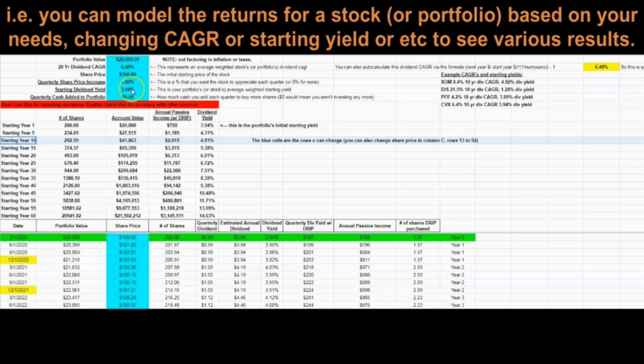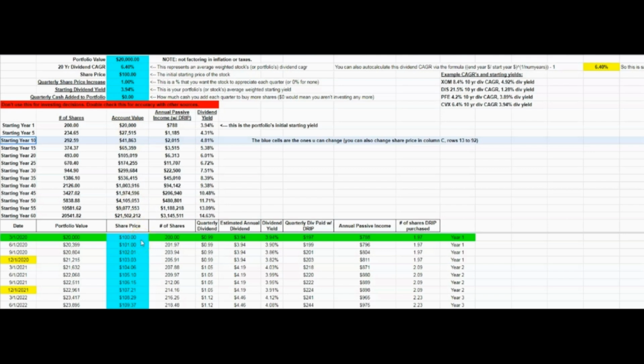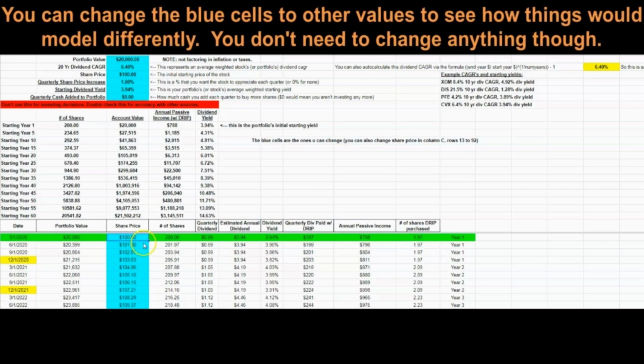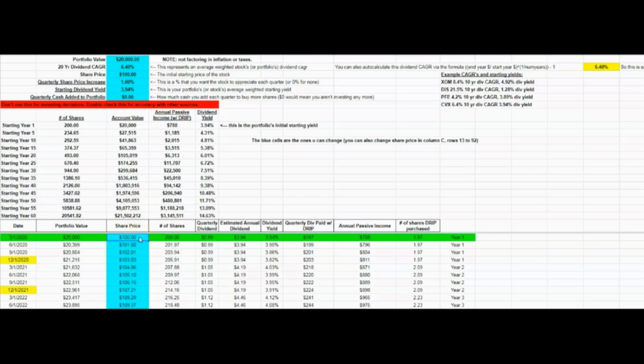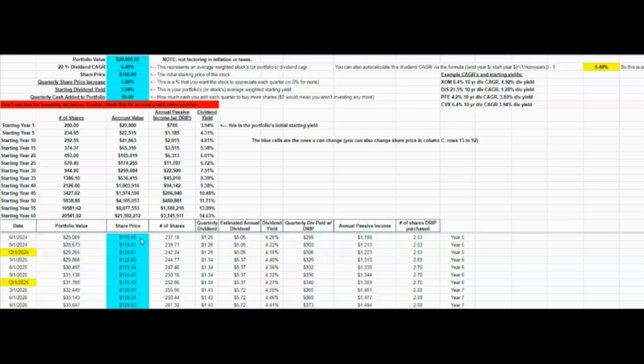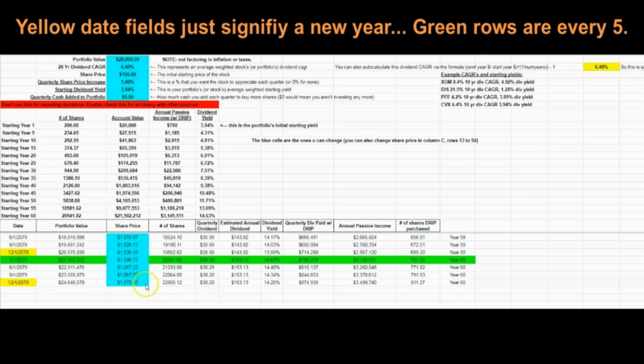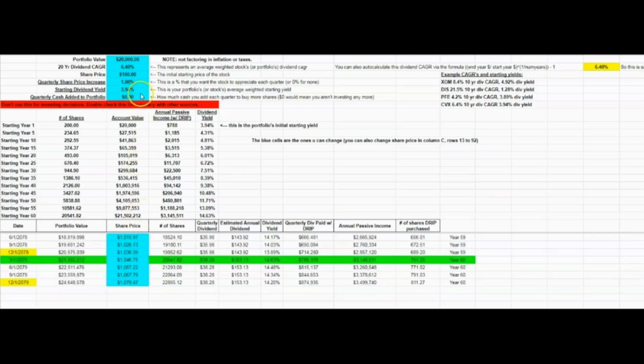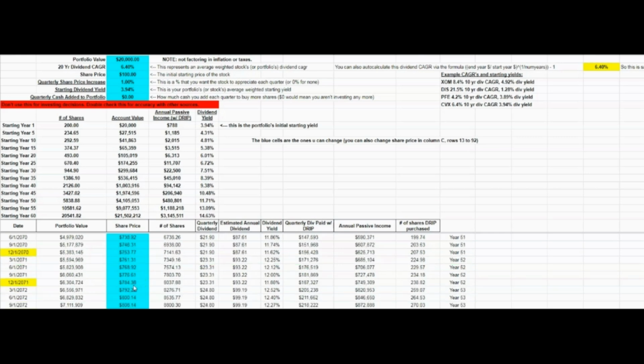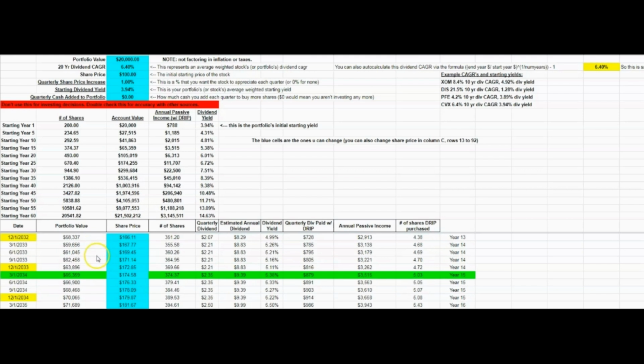Again, the turquoise colored input fields are things that you should change. You can edit any column you want, but those are the ones you should change. So here's stock price. Since we have it increasing by 1% per quarter, you see it starts at $100, and then one quarter later it goes up to 101, then it goes up again. So this is how share price gets changed over time. I basically have it going out to 60 years in the spreadsheet, and you can see that what started at $100, if it changes by 1% every quarter, each share would be $1,078 60 years from now. And then it shows you how the portfolio changes.